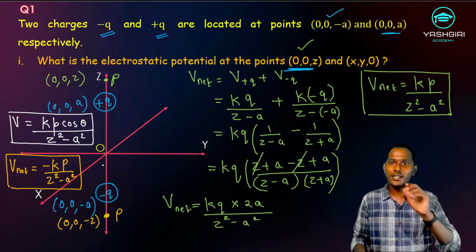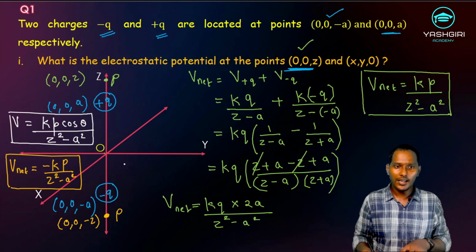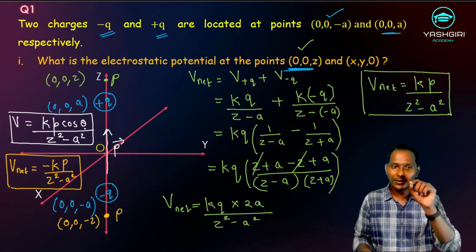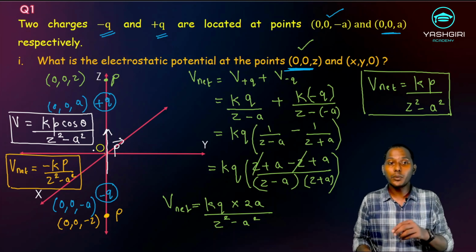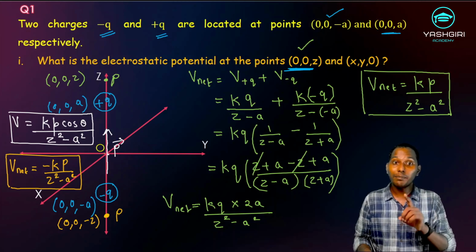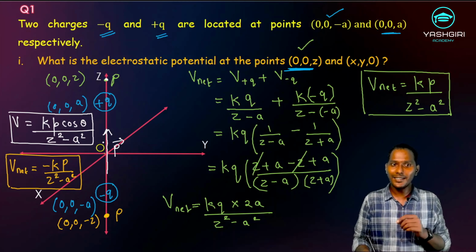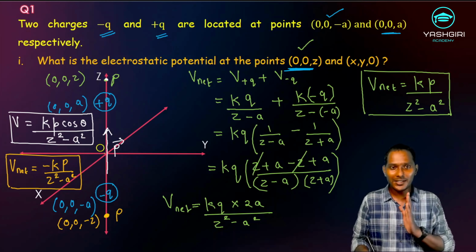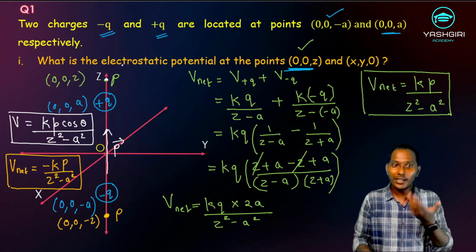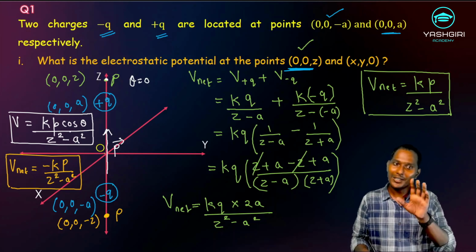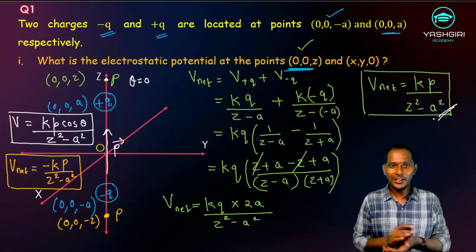And, students, if you see, the electric dipole moment here in this case is from the negative charge towards the positive charge. That is the direction of an electric dipole moment, right? And the theta here that we consider is the angle between the electric dipole moment and the position vector, right? If your point P is on the positive z axis, the position vector is also in the same direction as the electric dipole moment. In that case, students, the theta will be 0 and cos of 0 is 1. So we are getting the same answer here, right?